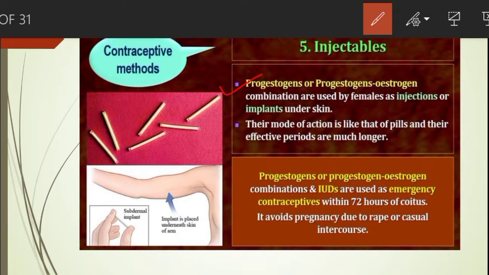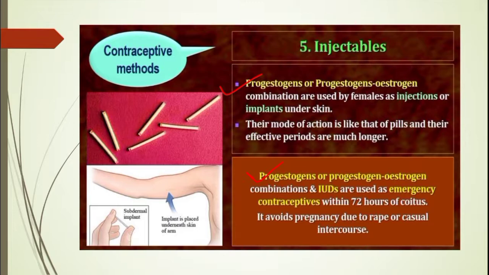Most common form is a kit consisting of high dose of birth control pills. This, if taken within 72 hours of coitus, has been very effective as emergency contraceptives, as they could avoid the possible pregnancies due to rape or casual unprotected intercourse. But it has side effects. Their side effects are menstrual irregularity, vomiting, etc. And the examples are I-pill, Pill 72, Unwanted 72.